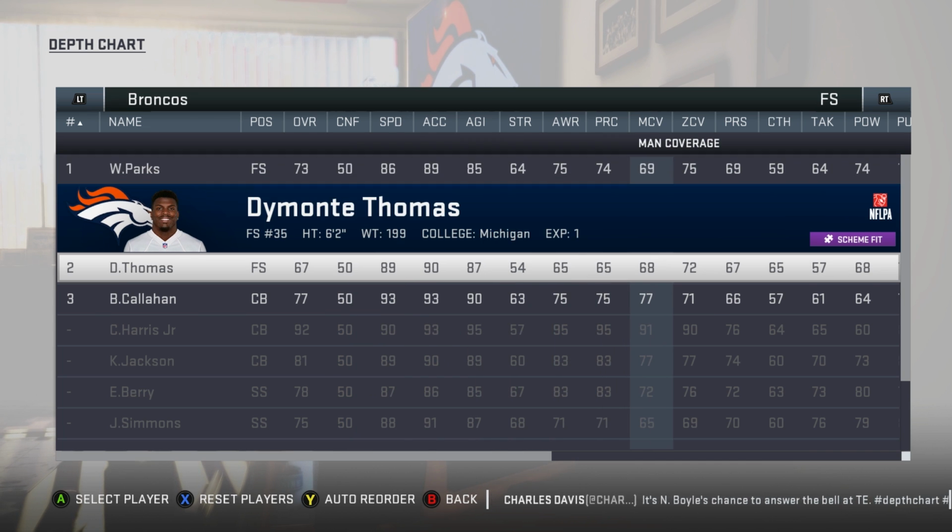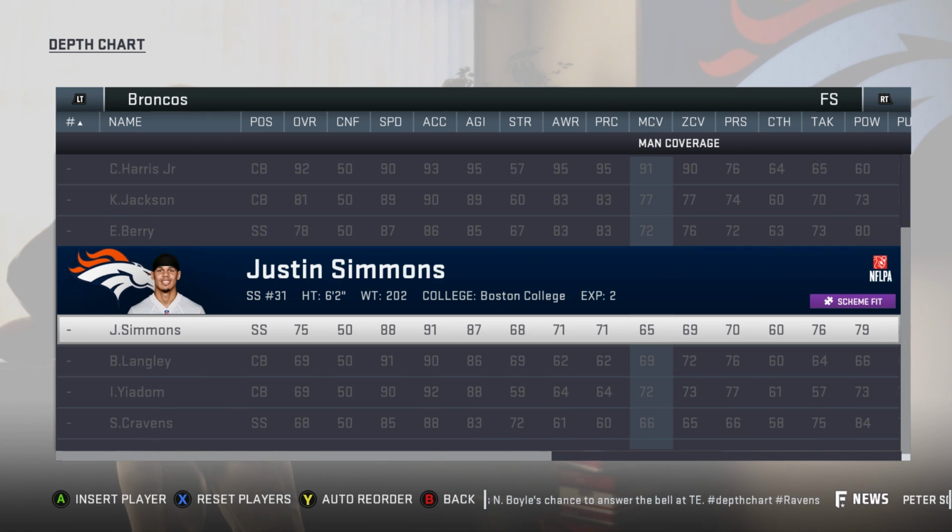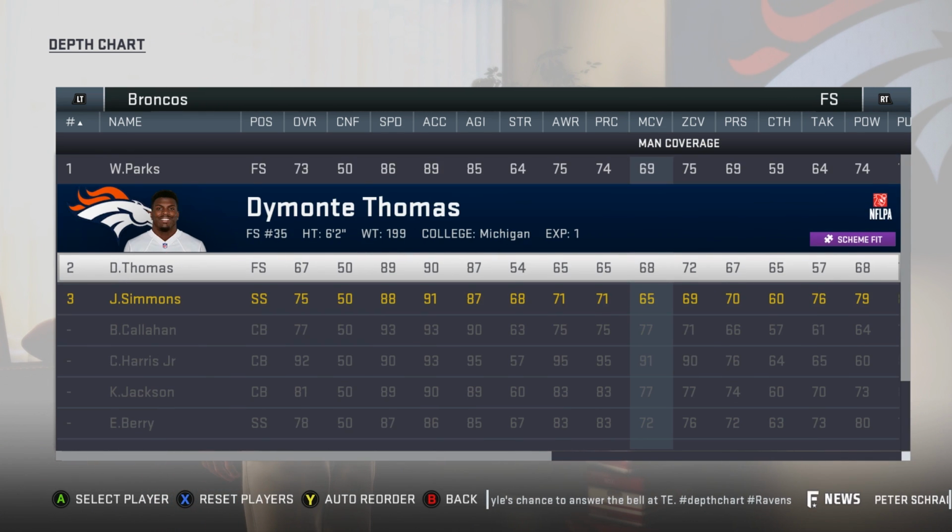So at free safety, I think we got to go Will Parks. He's got the best coverage ability. Kareem Jackson, like I said, can play some safety as well.